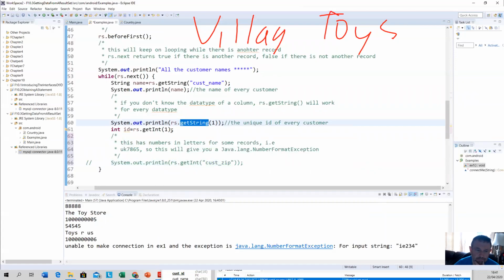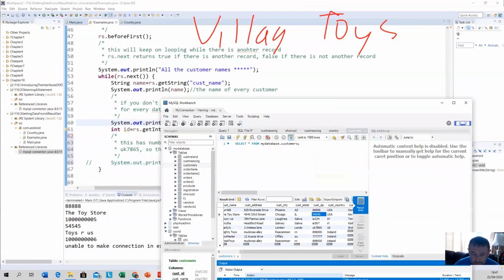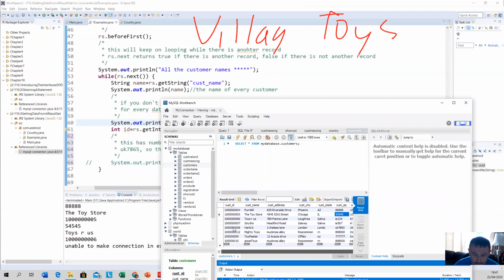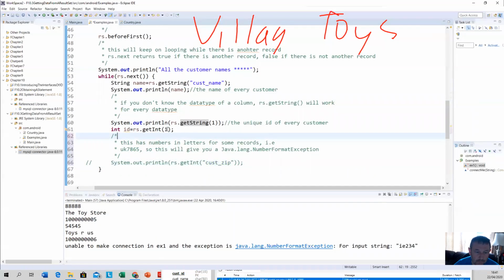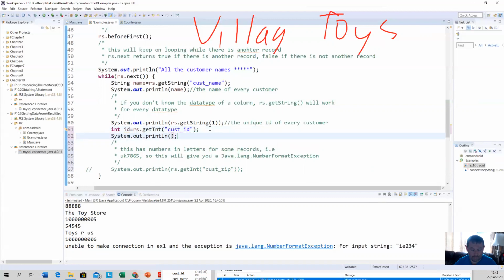Now, I can use int ID equals rs.getInt 1, or I can use rs.getInt with the name of the column, customer ID. And the ID is ID.